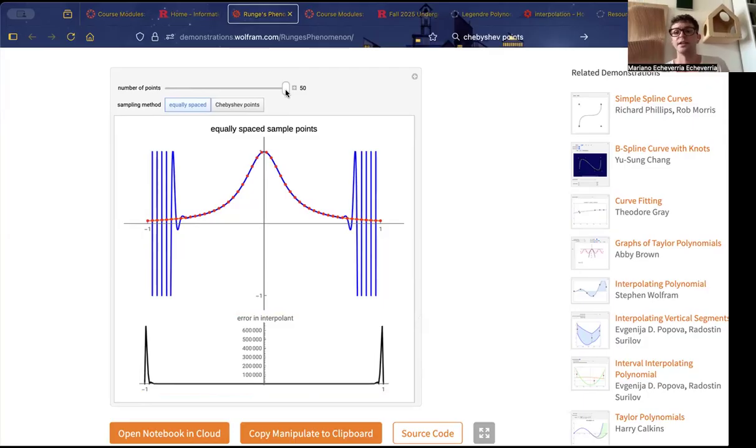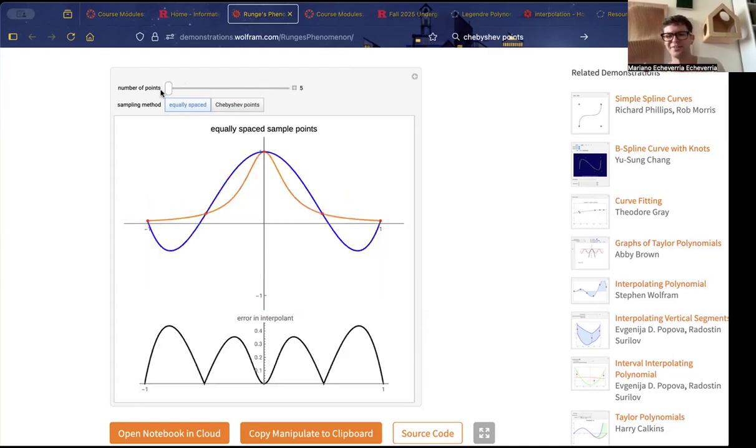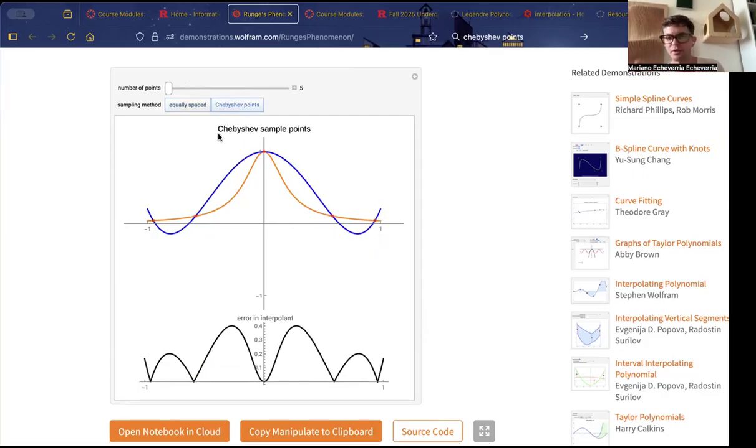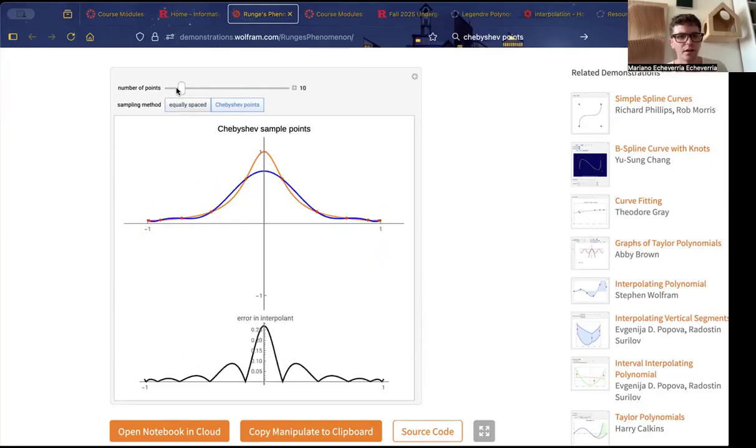But the idea is that sometimes if you sample with points that are equally spaced, you can run into trouble. So there is another way to sample points, which are called Chebyshev points. Hopefully we already talked about Chebyshev when we talked about Chebyshev polynomials, so they will be related to Chebyshev polynomials in a moment. That's why I spent some time talking about them. I'll tell you how those points are found very soon. But the idea is these points are not equally spaced. In fact, they become more frequent towards the edges of the interval.